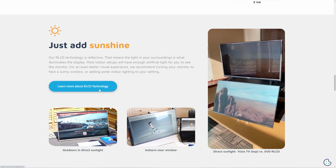Just remember, you need to expect to invest that time and perhaps some money in thinking about a lighting solution. Is it worth that hefty price tag? It might well be to some people who satisfy those conditions. I'll be testing this out for a little bit longer, and I will be back with a full review as soon as possible.